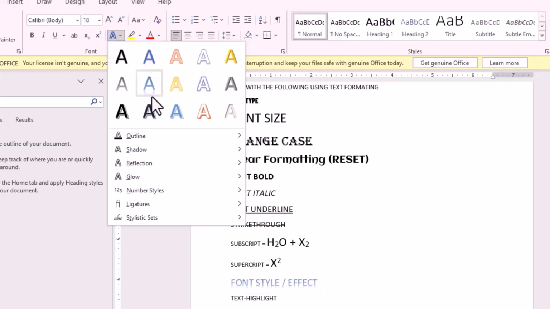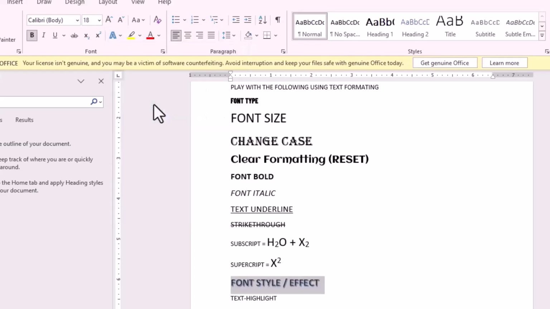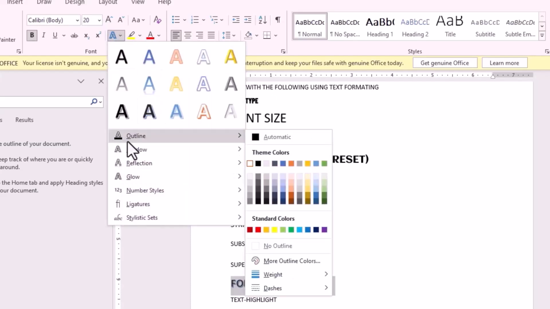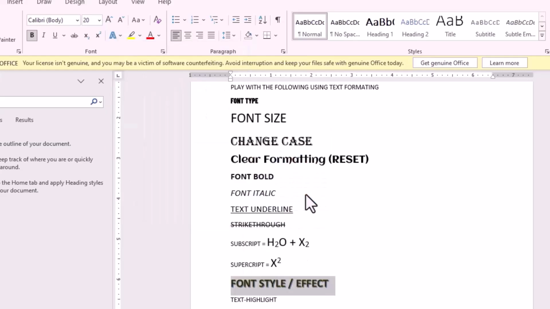When you click around, notice the texture of the text changes. Okay, let's go with this. Let me enlarge it more so we could see. Still clicking, it also has the outline. We could change the color of the outline. As you can see, we could change it. Let's put it with yellow.